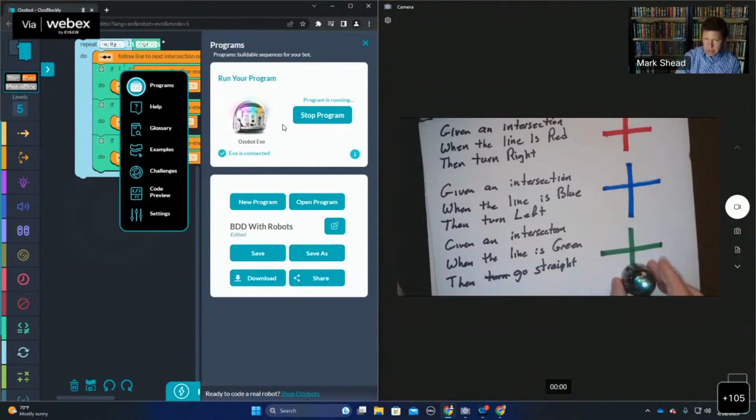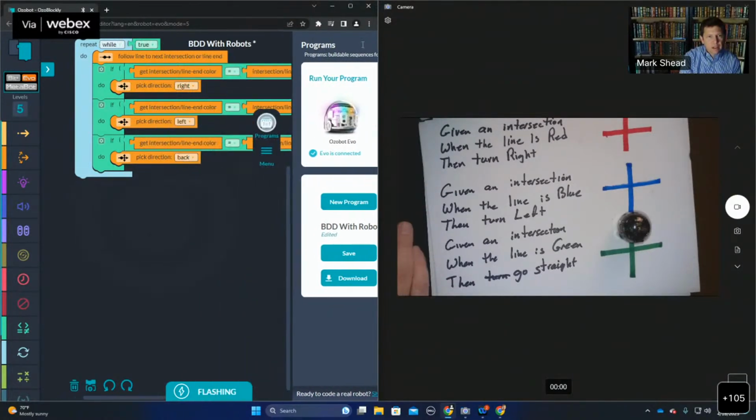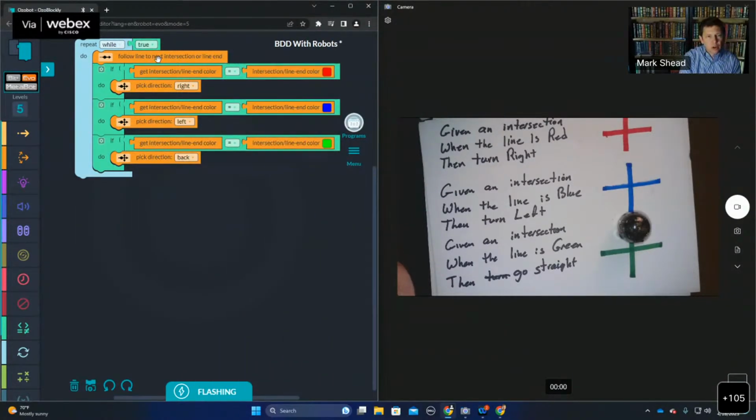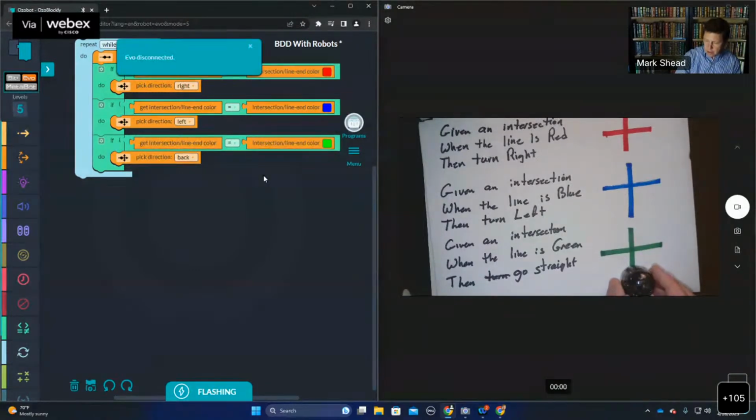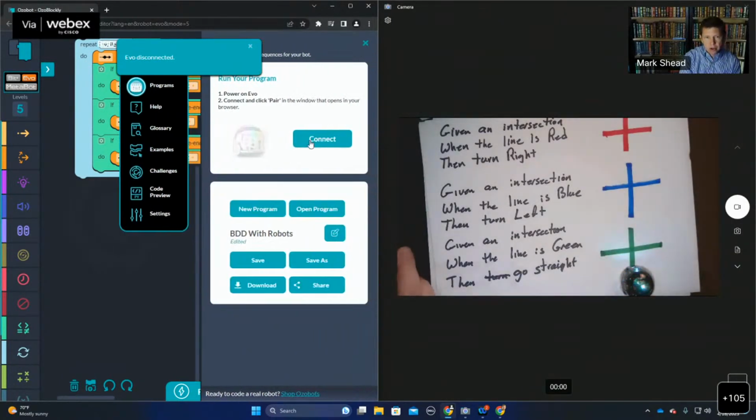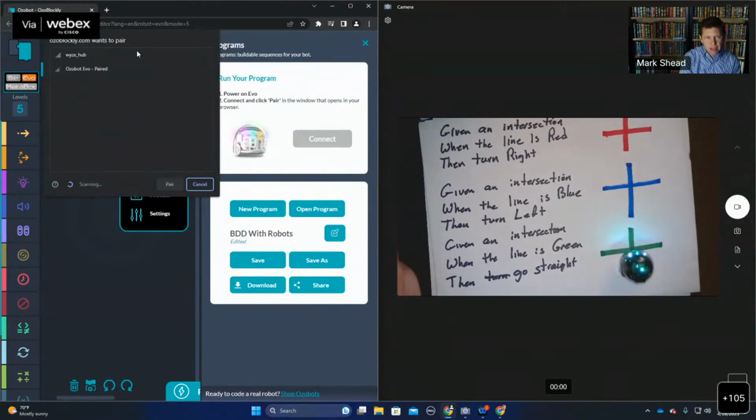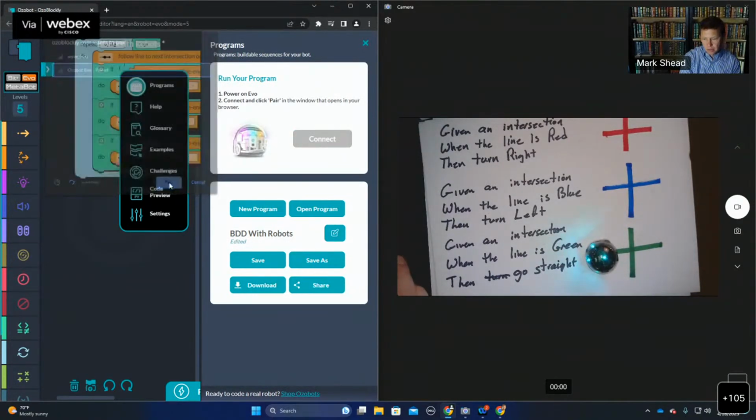That didn't do what I expected. Okay, so what am I running into here? We're going to line ending, and we're saying if it's green, we expect to go back. Well, let's see. I'm going to try this again. We may be running into a problem with my marker's color not being quite aligned with what it's expecting. But I've got another way to test that if we need to.